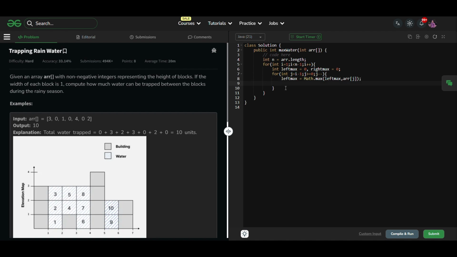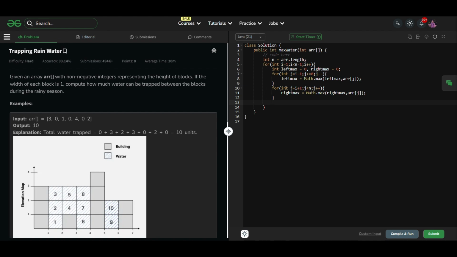Same we are going to do with the right one: for int j is equal to i plus 1, j will be less than n, j plus plus, and right max will be Math dot max of right max comma arr j. We get both the maximums.